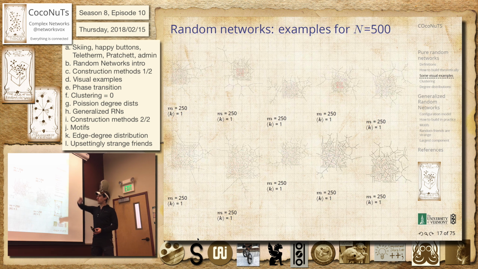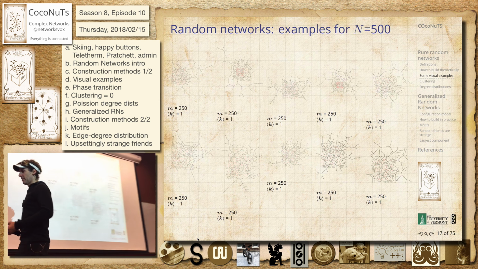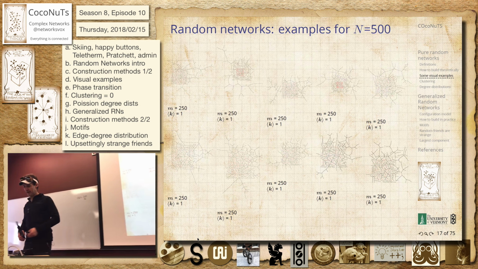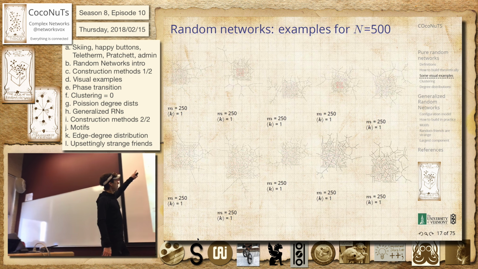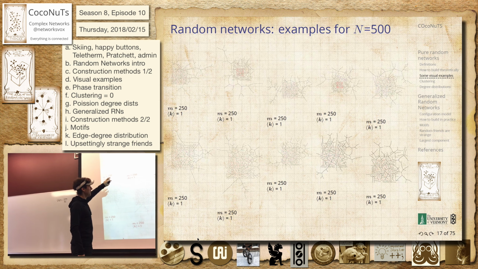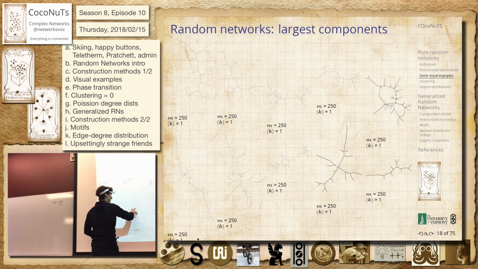So these are just a whole bunch now for average degree 1. This is a critical point for this system. Critical points are fickle things, especially at low numbers. If we took it to an infinite limit, they would all do the same thing. But at 1, the largest component tends to be a fractal, tendrily thing. This is true of percolation type things, all sorts of other structures, where at the critical point you tend to get a sort of fractal thing. It doesn't take up the whole space. So spidery, webbery things.